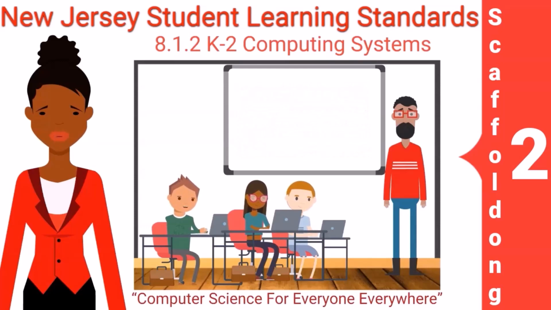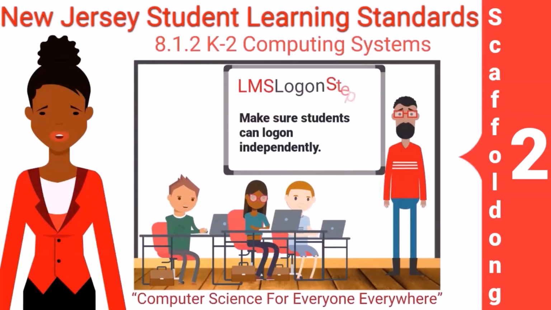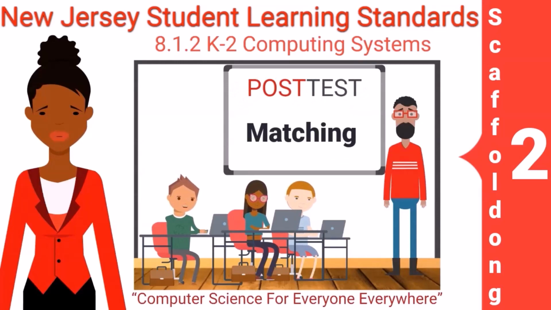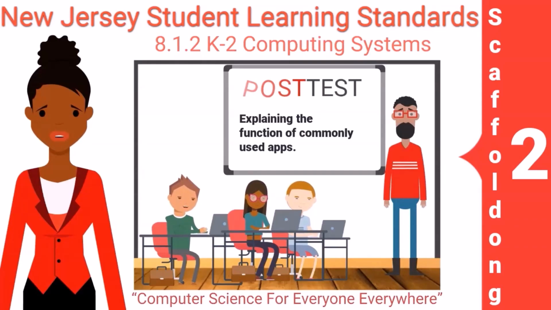Give students a pretest that includes matching and explanations. Give vocabulary practice sheets and tests. Provide students with more specific definitions for hardware and software components. Make sure students can log on independently. End the marking period or year with a post-test that includes matching device or app pictures with its name, explaining the difference between stationary and mobile devices, identifying hardware components as either internal or external, and explaining the function of components and apps.